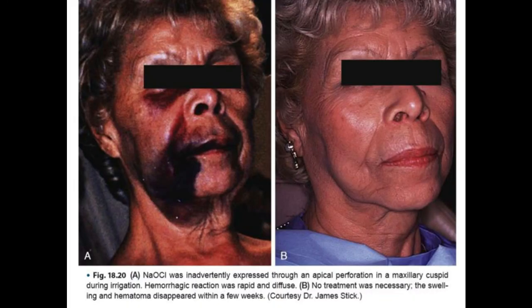So this is how scary it can look. This is a sodium hypochlorite accident. It was inadvertently expressed through an apical perforation in a maxillary cuspid during irrigation. The hemorrhagic reaction was rapid and diffuse. No treatment was necessary. The swelling and hematoma disappeared within a few weeks. So we just have to assure the patient that it will go away, it will be fine. It's possible that the patient starts panicking, but this does not need treatment. It could be painful, might need analgesics.